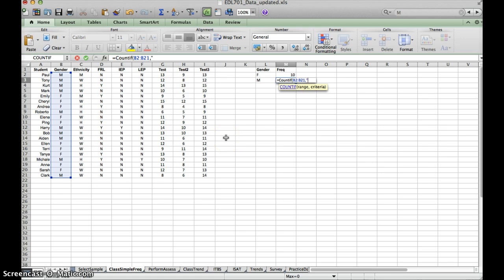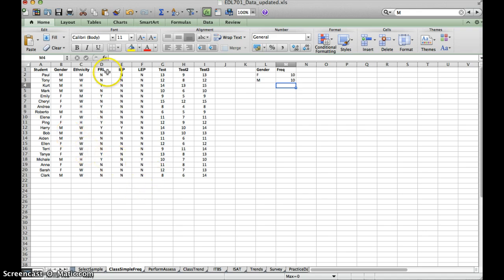If that's numeric data, we do not need the quotation marks here. So now I'm going to put M, that's what we're looking for, quotation mark, and then close the parentheses, enter. So the program finds 10 boys in the class.